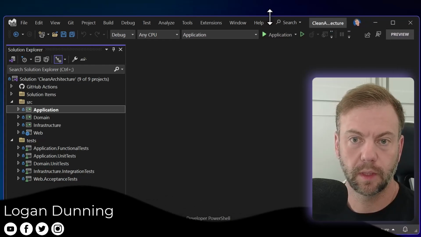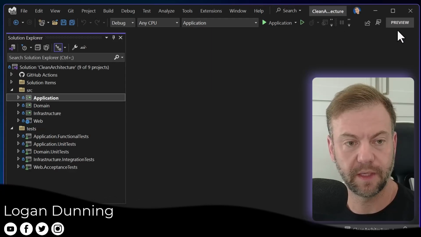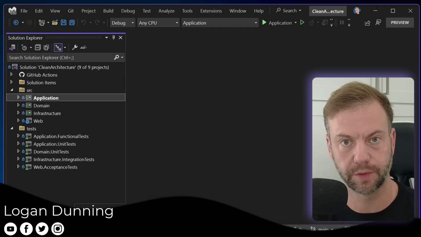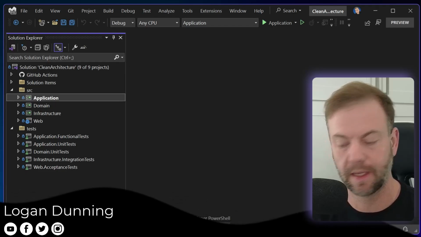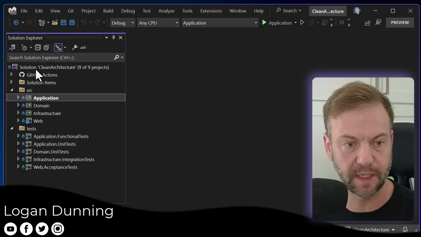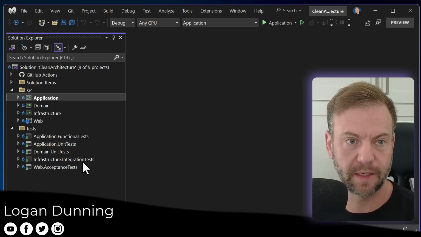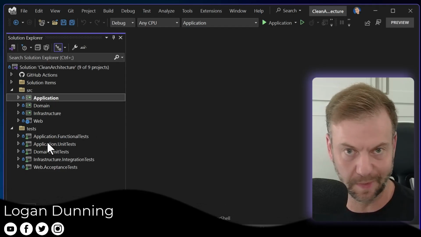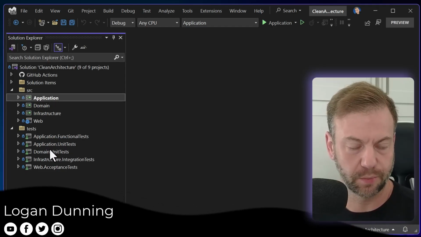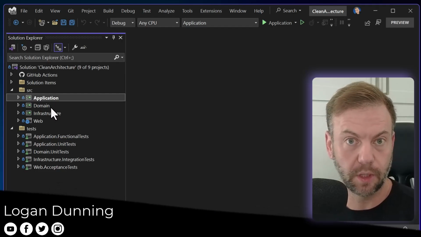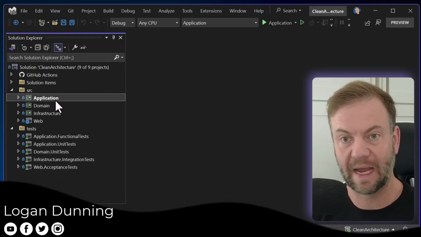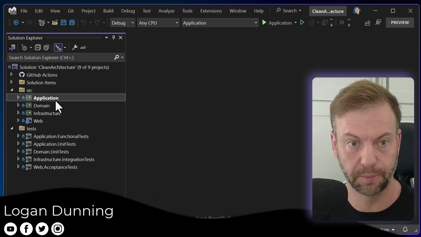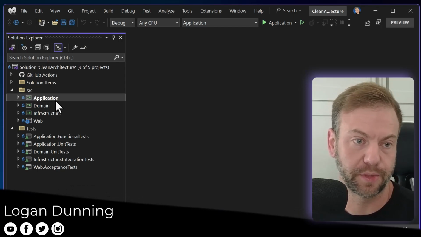Hey everyone, so I just wanted to show you guys a cool time-saving feature when you have very large Visual Studio 2022 or older Visual Studio 2019 projects, and you have a solution that has tons of projects. I'm not necessarily picking on the clean architecture one at all because this is not what I'm talking about. I'm talking about more of the 30 or so projects where it takes a long time to build. Did you know that you can cut that build time in half, sometimes even more, and just get your development cycle loop even faster by introducing solution filters?